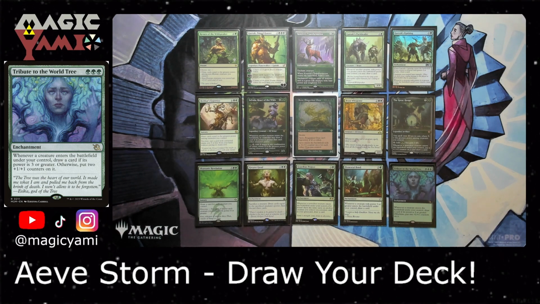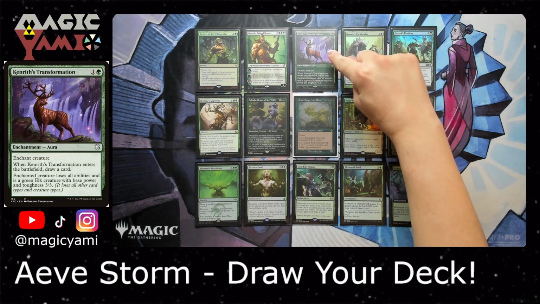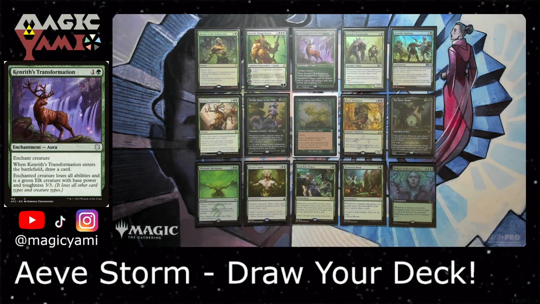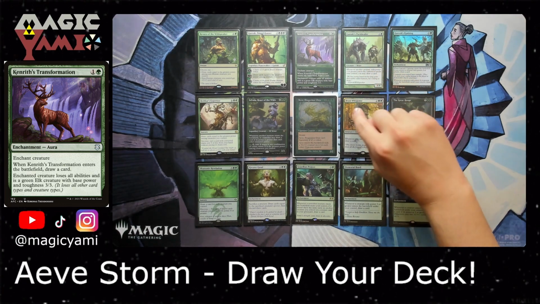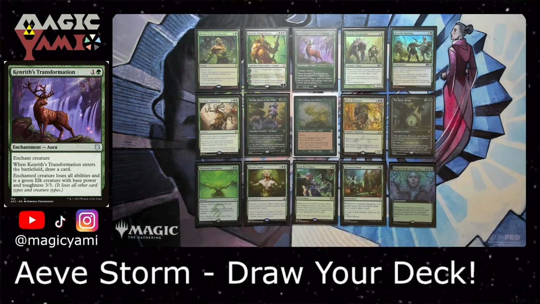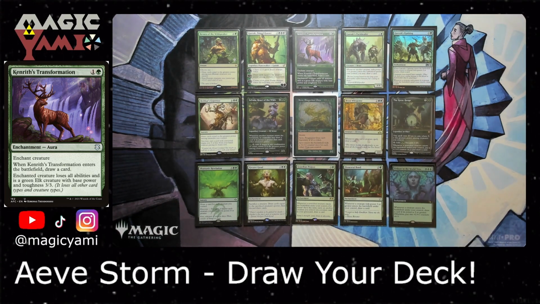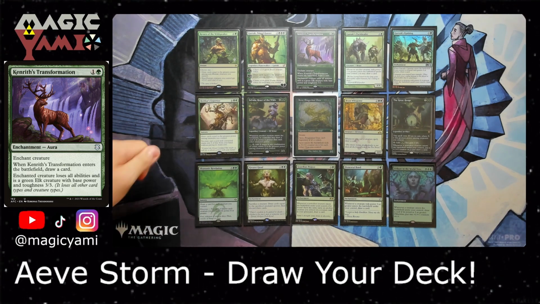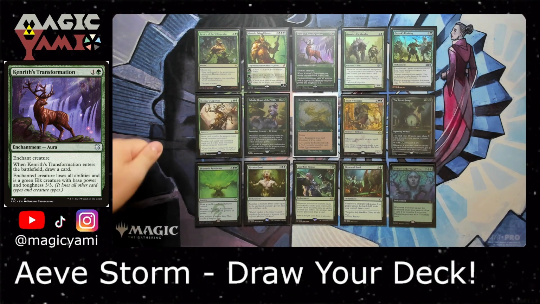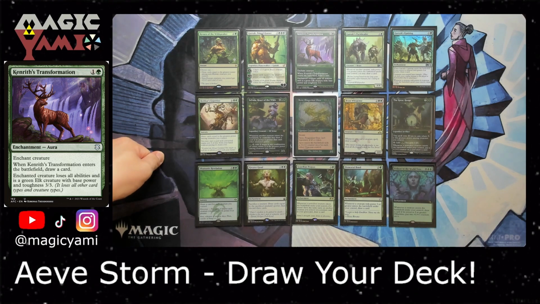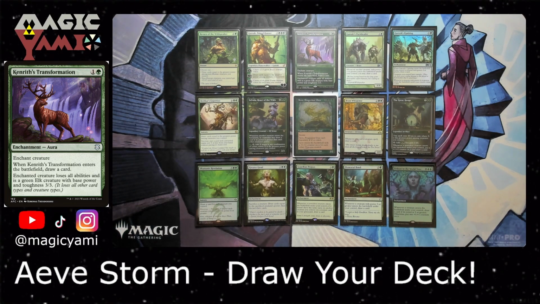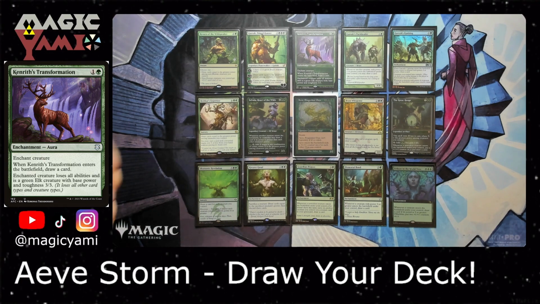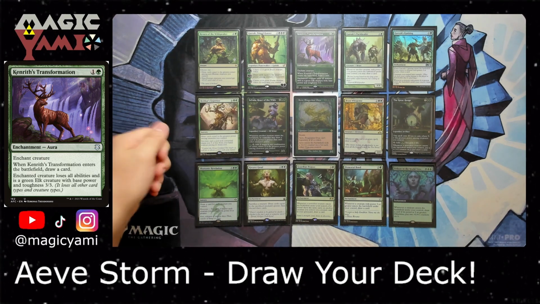And then on the top we have a single draw, which is an odd card, but if you can find a way to bounce enchantments back and forth, then Kenrith's Transformation is actually going to let you draw every time you bounce it. So yeah, you are enchanting a creature, but it loses abilities. Then when you bounce it, it regains them all. That doesn't matter. What matters is you get to play it again and draw a card. So it's a draw for 2.